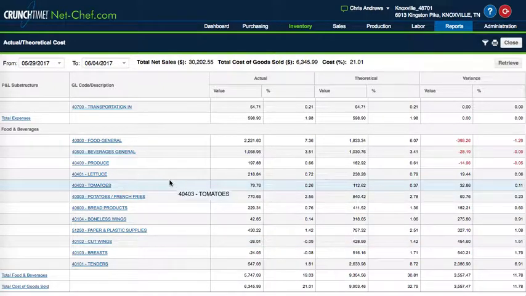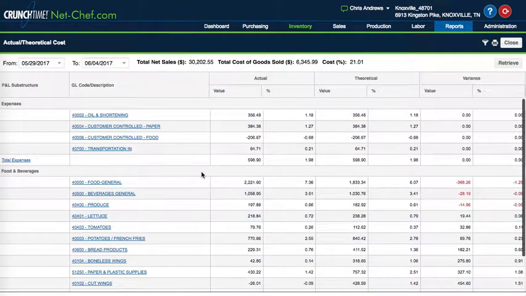So if it's a chicken finger plate, it's pulling out a plate. It's pulling out 5 tenders. It's pulling out the breader that goes on that tender. It's pulling out your Zax sauce. So like I said, it's pulling out a recipe that you're selling through your system.